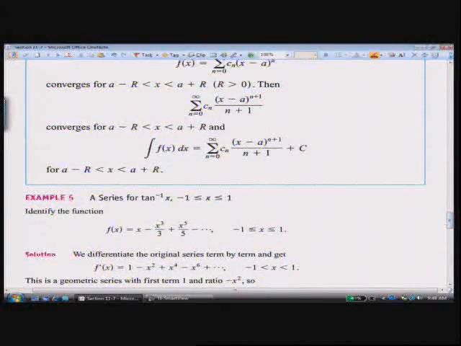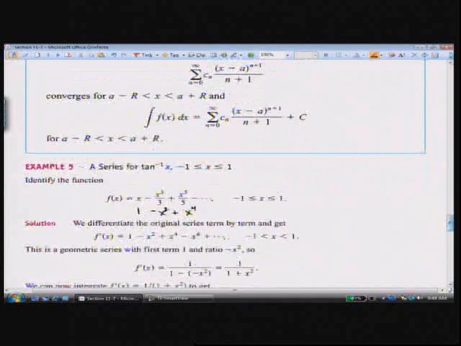Now, if you differentiate each of the terms, notice you'll get 1, and then x squared, and then x to the fourth, and then x to the sixth. You can kind of see the pattern: this is 1, and the 3 comes in front, and they cancel, so that's minus x squared, and the 5 comes in front, plus x to the fourth. Okay. So they differentiate each piece. Now notice, when you do the differentiation, you lose the endpoints. It's only for the interior that you're allowed to do that.